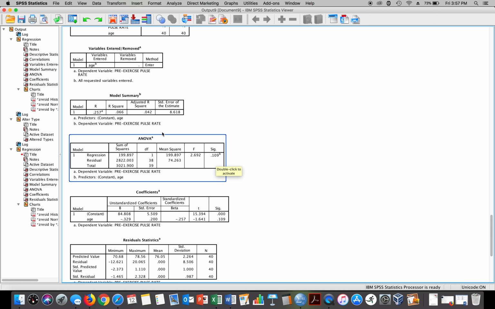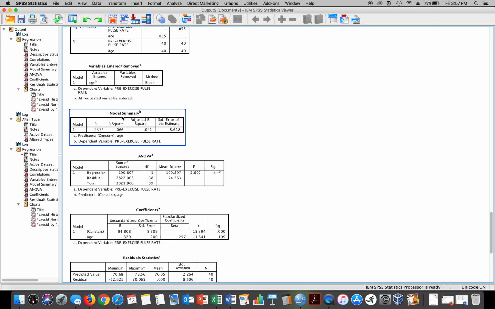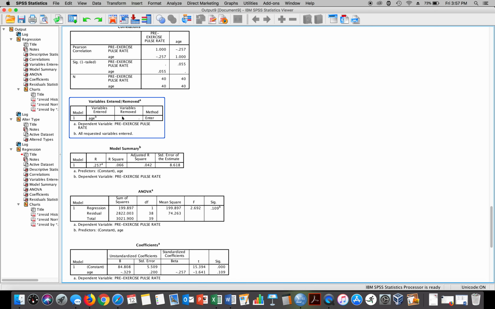But why? Because we're accounting for less than 1% of the variance in the model. This tells you that age is not a good predictor of pulse rate, that there are a lot of other variables that we would use to predict pulse and not age. You could be a low age and in really poor shape, and you could be at an older age and be in really good shape. And so age is not a good predictor.